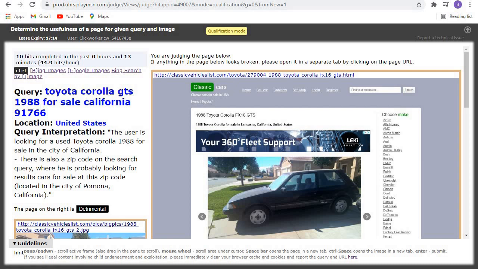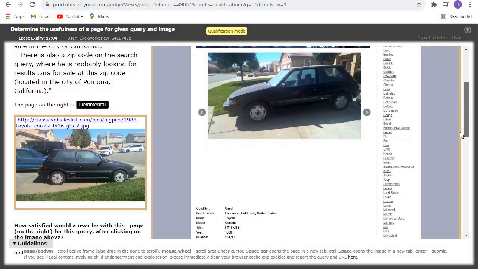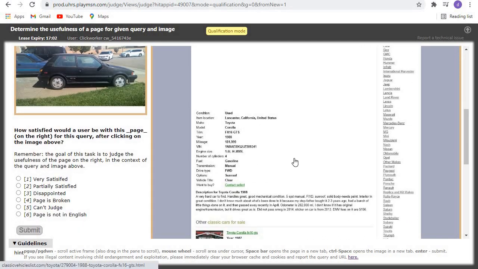Toyota Corolla GTS 1988 for sale, California, United States. So let's check. Toyota Corolla. Okay, 1988. Okay, is it for sale also?